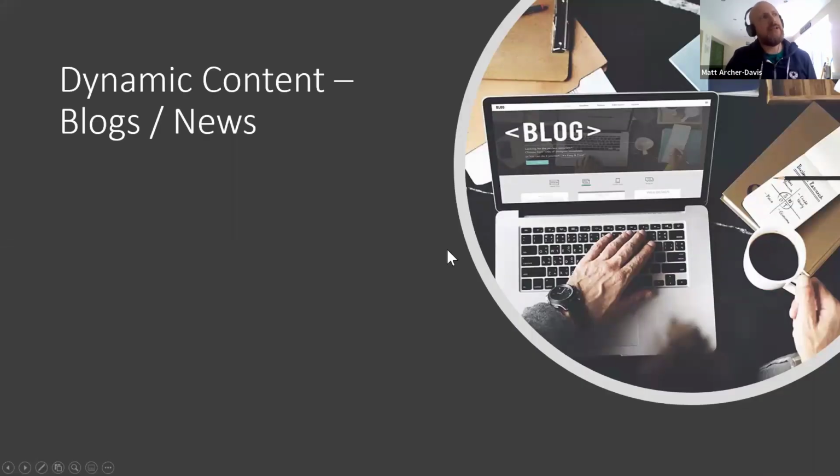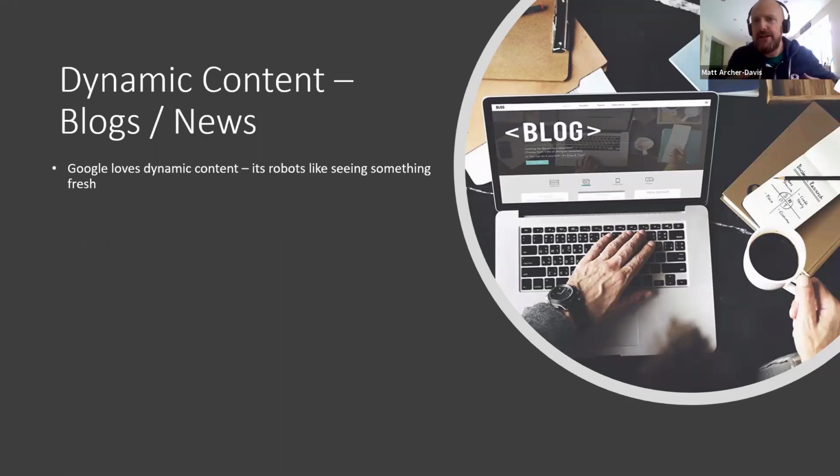Let's talk about dynamic content. On your website, you will have what we call static content, the things that very rarely change. That will be things like services, about us, contact us. Those things stay static. They stay the same roughly all the time. Then you've got dynamic content, which is going to be stuff like blog posts or news articles. This is going to be one section of your site that's going to have sort of aggregated content that's going to change on a regular basis and probably be chronological. So the most recent article will be sitting at the top.